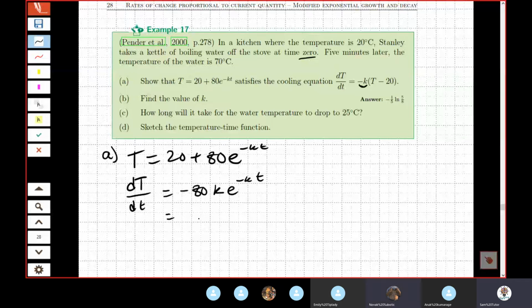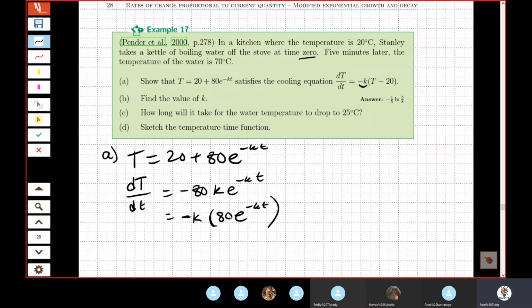The k. Negative k, yeah. If it says negative k, you take out negative k. If it's positive k here, and this still says negative k, you still take out negative k. Just like these ones. Remember how I said force a negative out? If you had this, you force it out, so you would write negative x squared. Same logic. All right, wait, let's not confuse anyone. Back to here: negative k, and then you're left with 80e^(-kt).